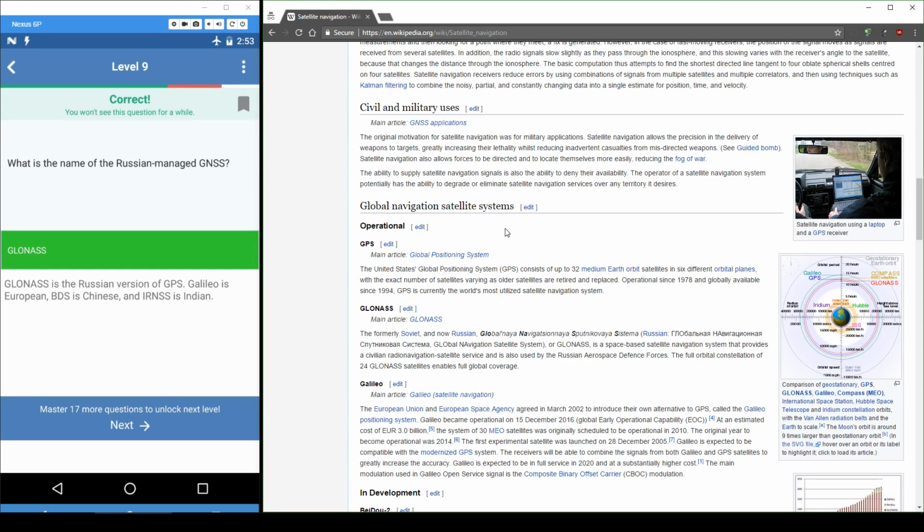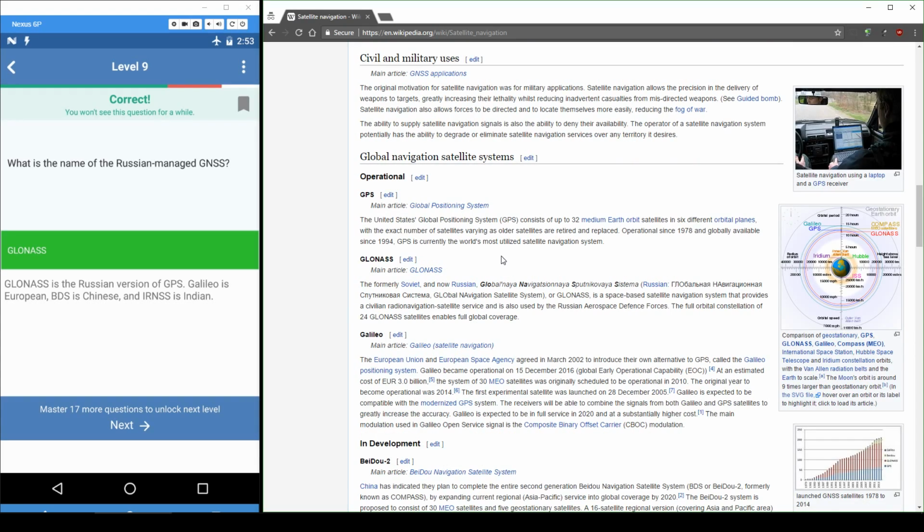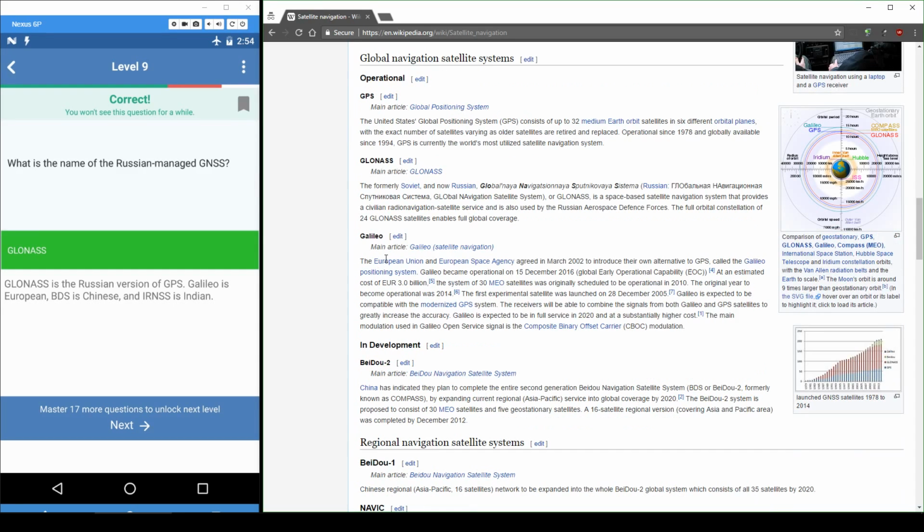GPS is for the US. European is Galileo. GLONASS is for Russia. Okay, alright, I get it.